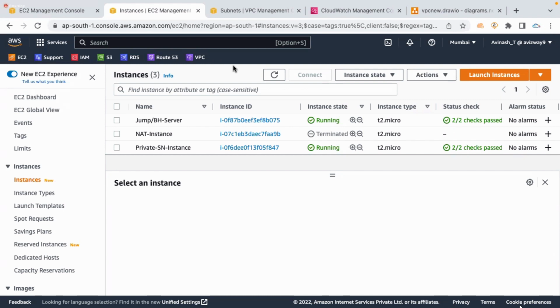The traffic should not reach my EC2 instance. So we have an option called firewall at subnet level. That is the network ACL or NACL. Network Access Control List. What will this NACL do? It filters the traffic at subnet level only.